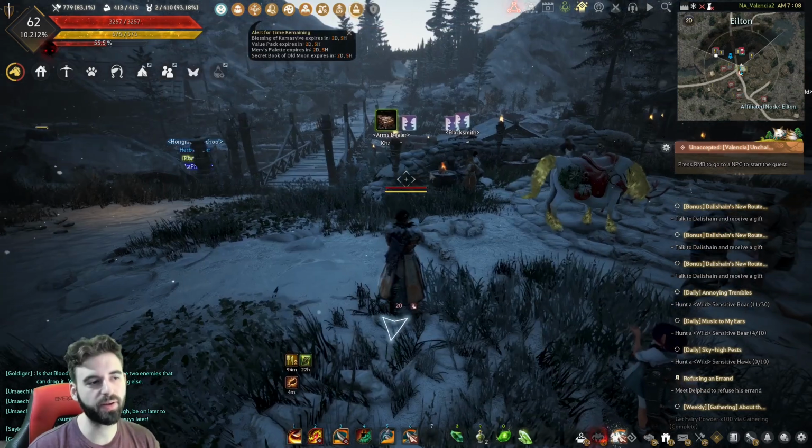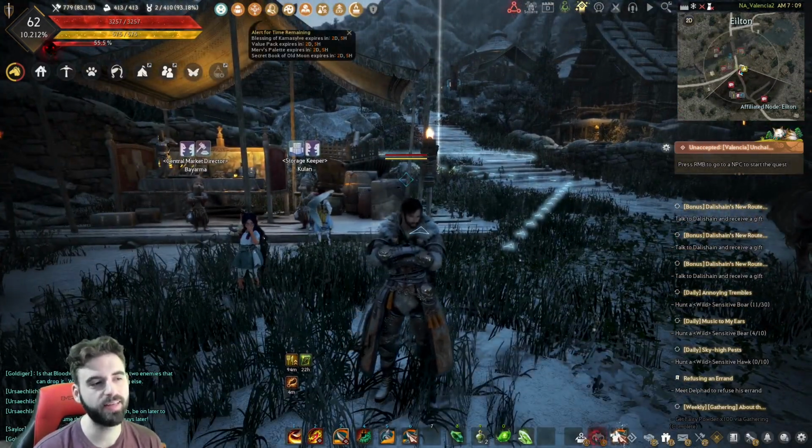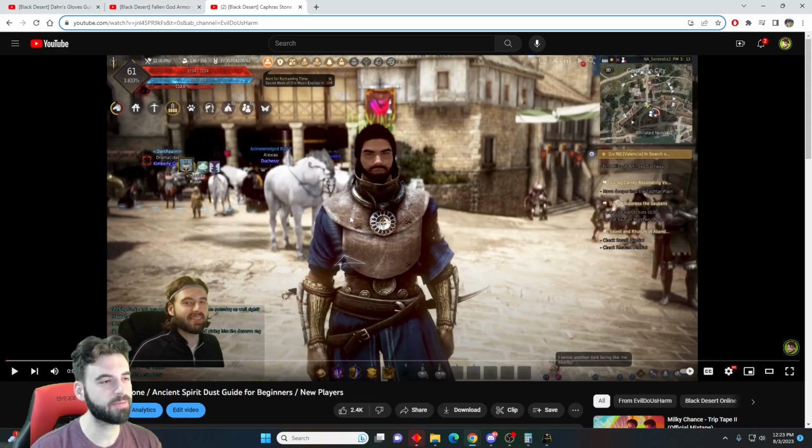However you want to go about getting these yourself, you'll need 7,224 of them, which is a lot, but something to work towards as you slowly progress your gear. And if you want more information about Caphras stones, how to get them, or how to use them, I have a video guide on Caphras stones. It's linked in the description down below.